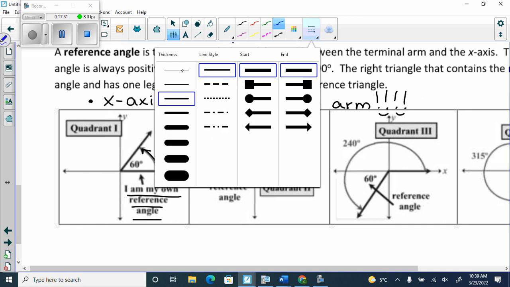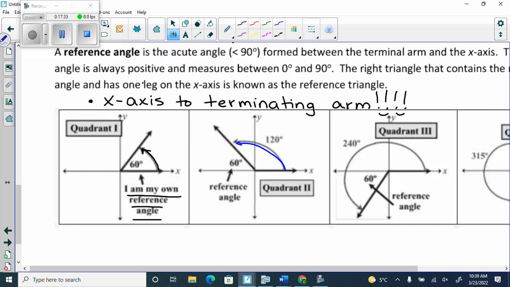Quadrant 2. Your angle is here. This is good. That's your angle. However, your reference angle is the bow tie angle. So it's the angle from the x-axis to that. Right? Your reference angle is this angle here. From here to here. So if it's 120, I know if I label my axis, this is easier. It takes me 180 to get to here, correct? From here to here, we know this because that's what a little protractor is, 180, correct? So if I need this little angle, how did I find it? Given 120, 180 minus 120.